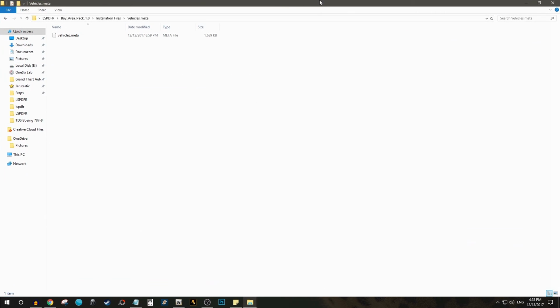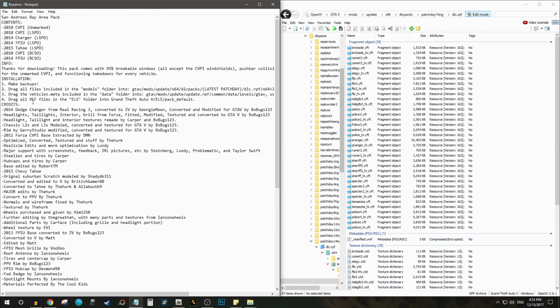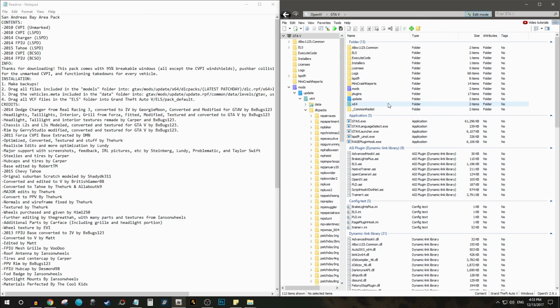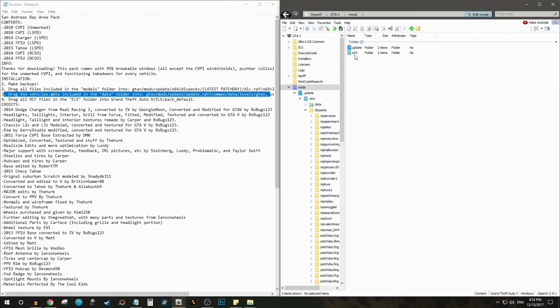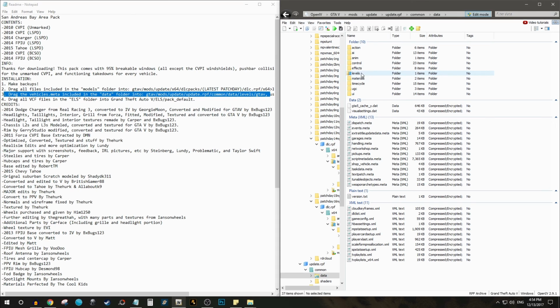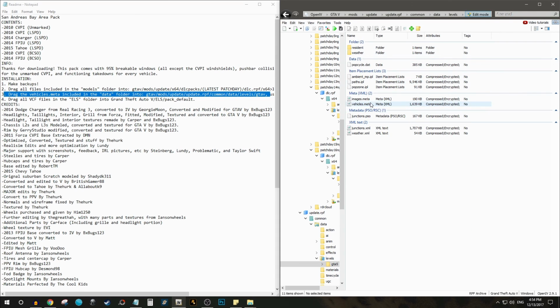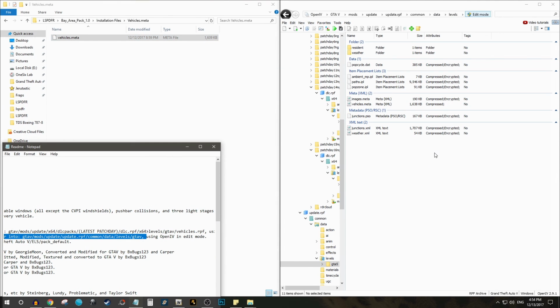So you need to make sure. Now we're in the meta files, and I'm glad this car pack has it, because it's the complete way to install it. You go back to his readme, and it also tells you where the meta file is. And once again, we're going to go step by step. It's right here. Okay, so he's telling us to go to GTA 5. We're here. He's telling you to go mods, update .rpf. Then he's telling you go common, data, levels, GTA 5, and boom, there's a vehicle meta file. Just like the other one, you just click and drag. And we just got his vehicle meta file.